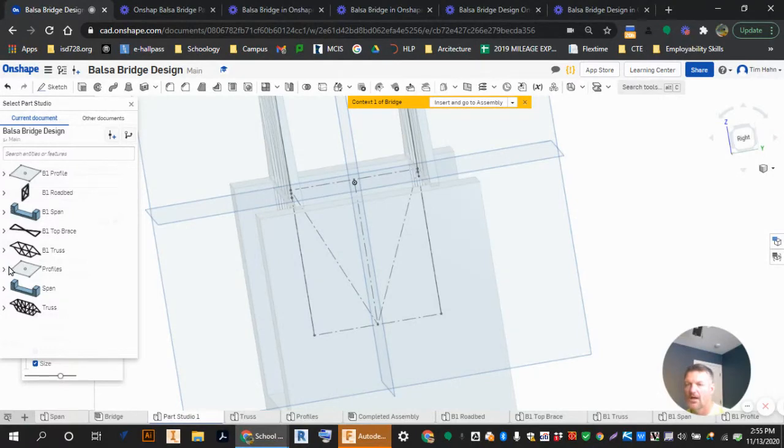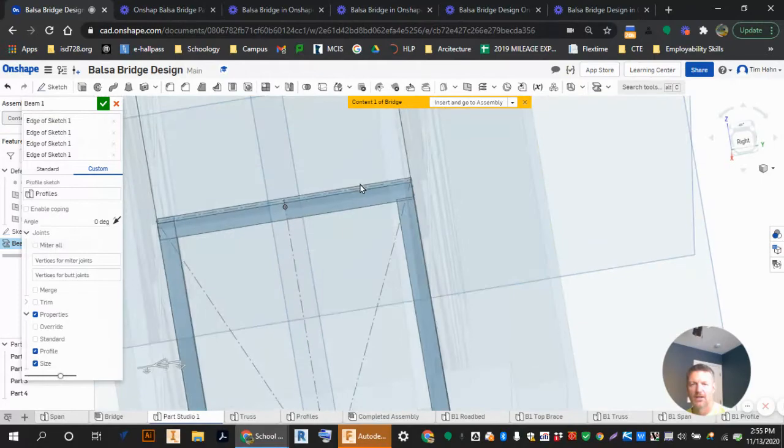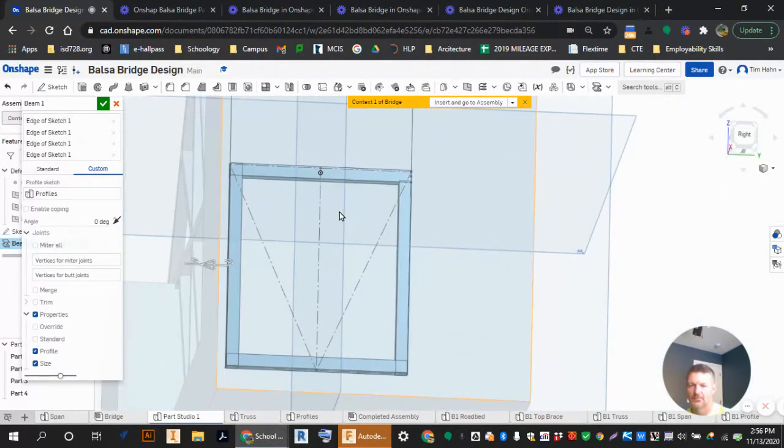And I'm going to go to my profiles, 1/8 inch by 1/8 inch. And they're all inside. And I'm just going to click on these 3 and see what they do. I'm going to add them in. See if I like them. See if I like what's happening.